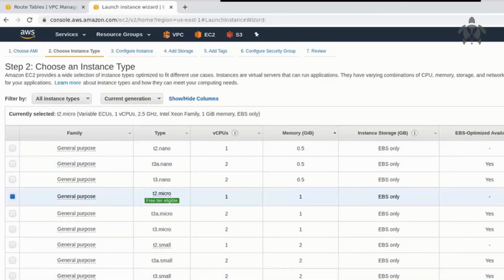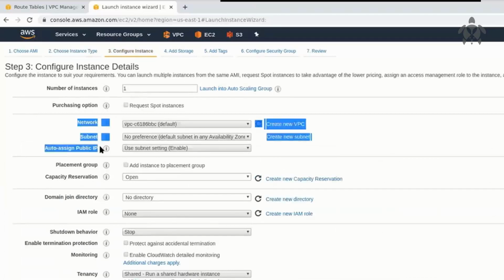Okay. We'll click on review and launch. We'll not go into these tabs. Okay, fine. Let me come to the third tab at least, because here you will find your network part. See these 3 things. Okay. We forgot to do one thing. You remember auto assign public IP. We forgot to do that. We should have done it.